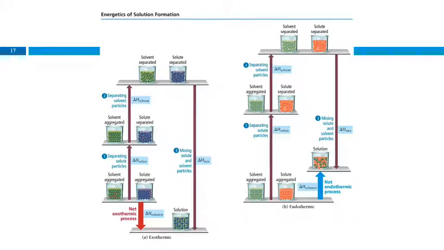I don't know if it's going to be larger or smaller. That's a great question. How do you know if it's going to be larger or smaller? That's hard, and I would not expect you to be able to do that. There's a lot of factors, right? If you had to identify that in a question, there would be other information given, like that the solution felt warm to the touch or cold to the touch, something like that. Or we could give you actual numbers and you could add them up and see what the result was. Yeah. Anybody else have any questions?